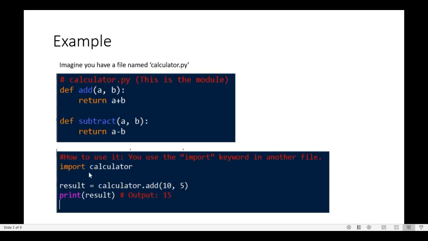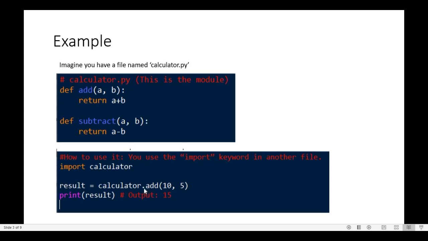You will first have to import the module. So calculator.py, calculator is the name, so you will import calculator, and yes, import is a keyword. After importing, you will use the function using the dot operator, like calculator dot add. This dot operator is helpful when we use functions of another module.